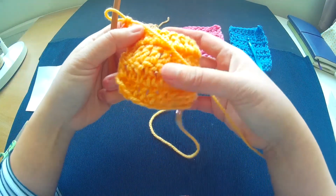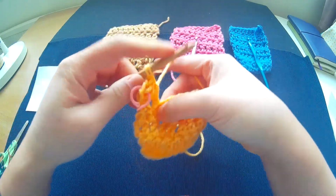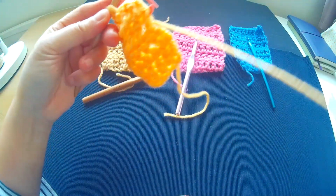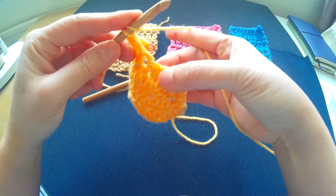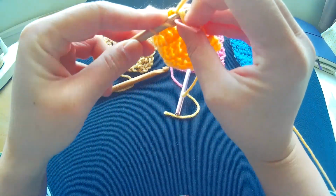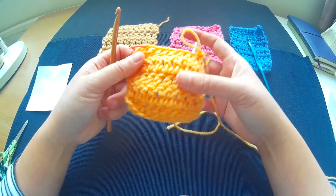Okay, so let's see. 1, 2, 3, 4. So I'm on my 5th row. And we need 6 rows. It shouldn't take too long to make your gauge swatch. Again, your gauge will depend on the hook size, the thickness of yarn, the project that you're making, and also the author of the pattern, like what the author intends your project piece should look like.